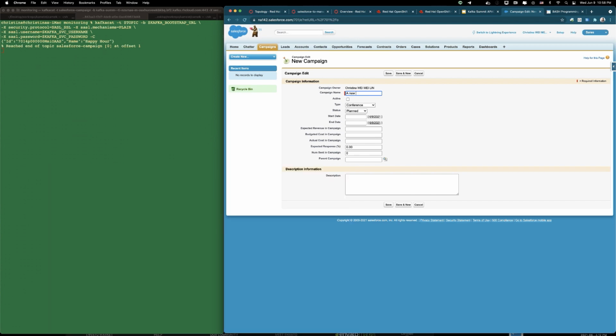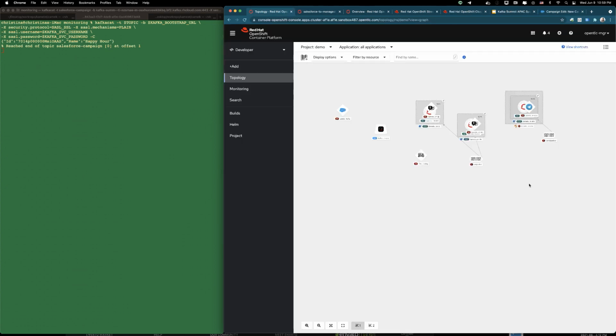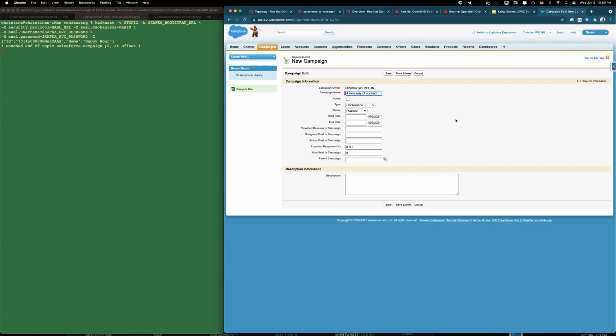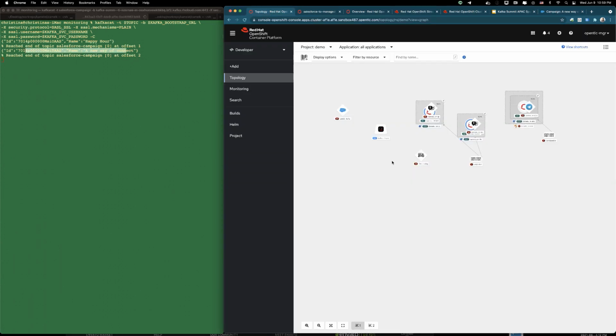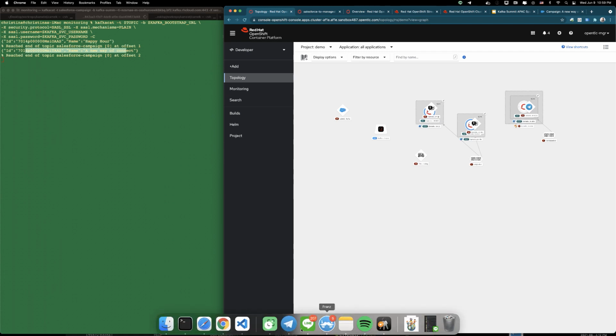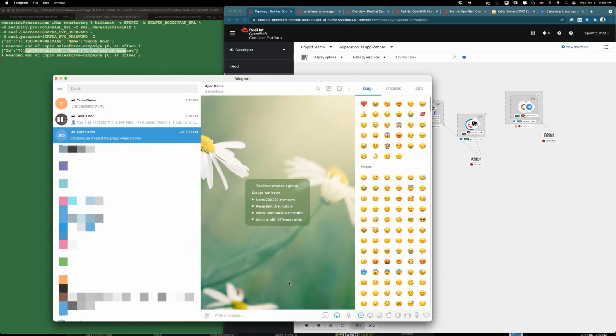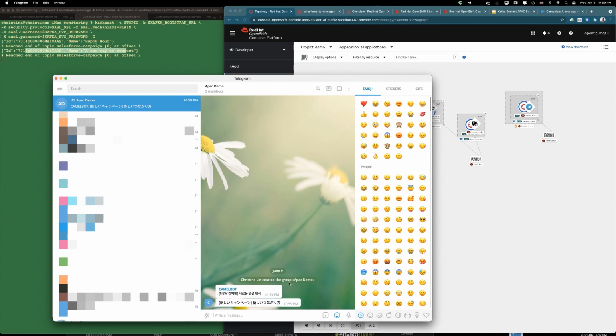Once we're done, we can go ahead and log on to Salesforce and provide a campaign name in English so it can be translated later. As you can see, there's no pods running because there's nothing to translate. We're gonna click save. As soon as we save the campaign, you will see the events have been sent to Kafka right away. And then if you go to the pods, you now see the pods are starting up because it's now translating the campaign information, and the campaign names are now sent to Telegram.